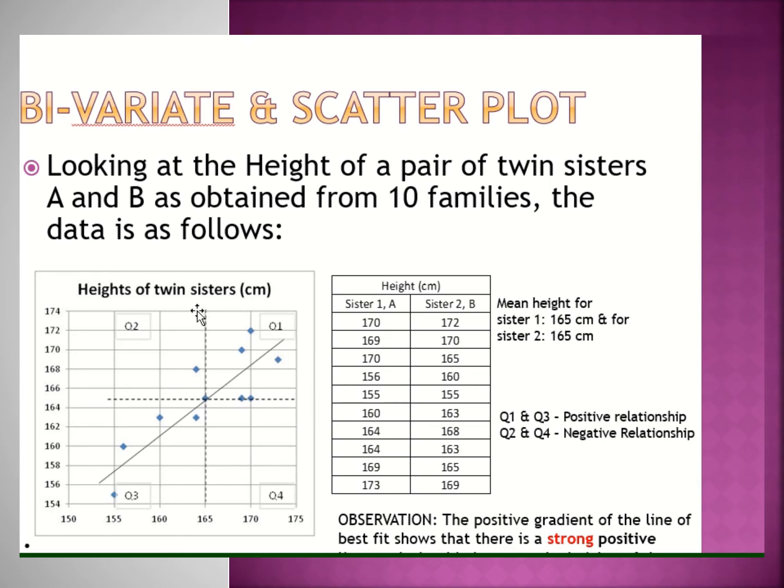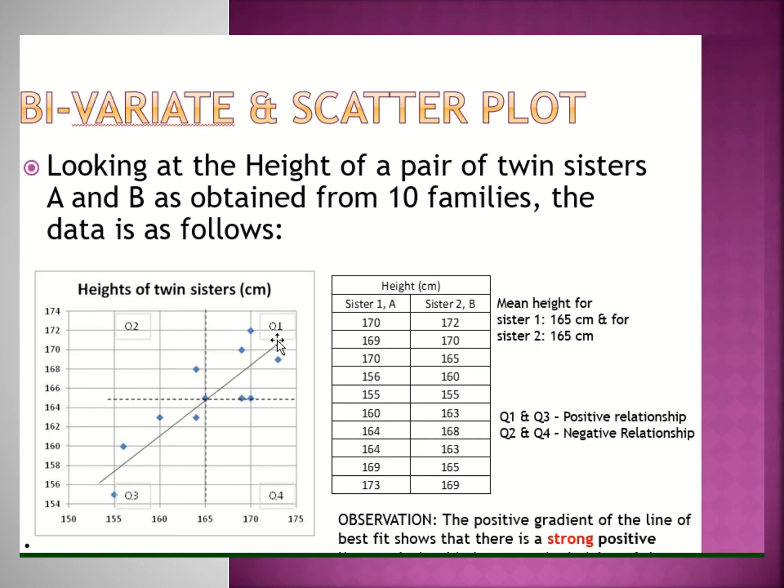This is what the quadrant means. You will draw it as dotted lines. It must be there all the time. The purpose of this is to see where most of your points are falling. In this case, you can see it is falling in these two quadrants. Therefore, you know your line will go this way. Okay, so your line of best fit must go through the quadrant. There is no other choice. So you draw your line through.